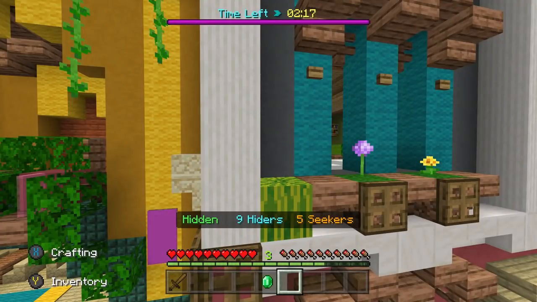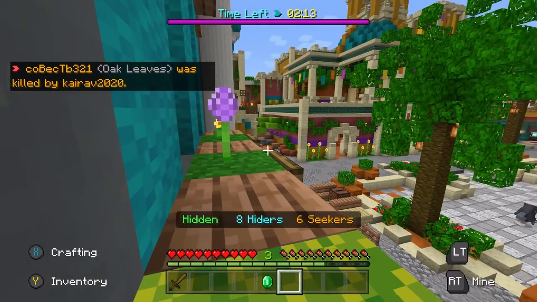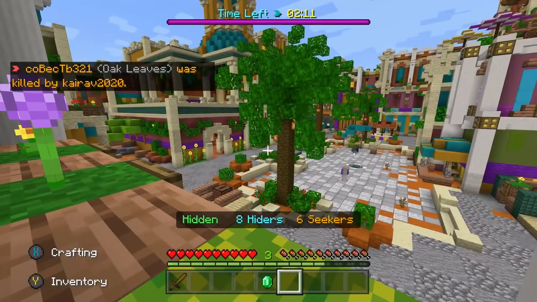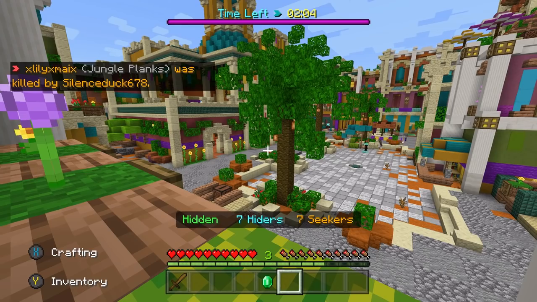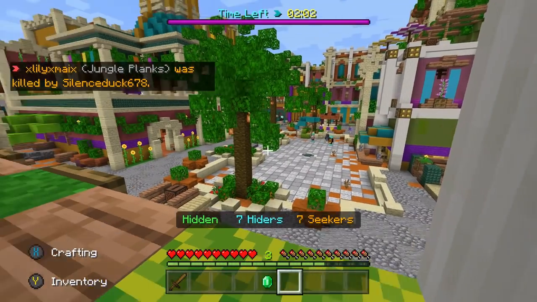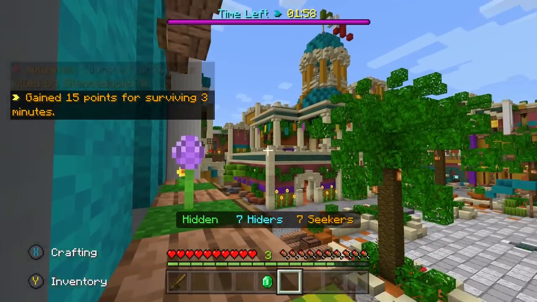Oh, right. We've got 2 minutes left. Can't see anyone coming through that way. We've now got a wooden sword. Oak leaves have been destroyed. Oh, no. Oh, they can see the block. Oh, we've just witnessed someone being caught. Oh, right. They're all jumping up and down for joy over there.